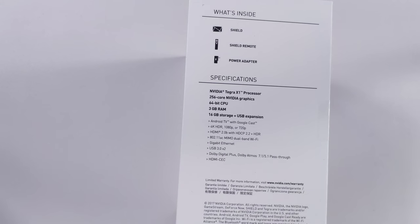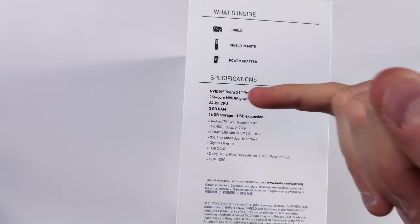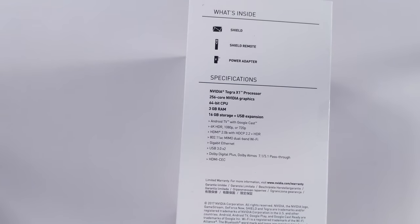And then specifications, we may as well get them out of the way, and this is one of the main reasons that generally sets this product apart from many other Android TV boxes. We've got the Nvidia Tegra X1 processor, which is phenomenal for streaming and gaming. 256 core Nvidia graphics, 64-bit CPU, 3 GB of RAM, 16 GB of storage, and USB expansion.